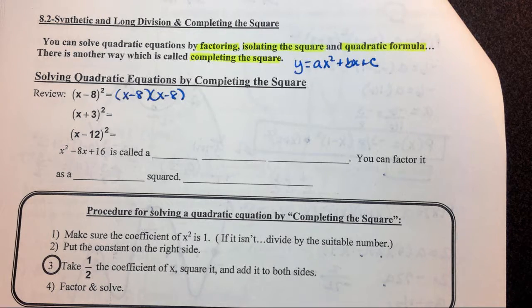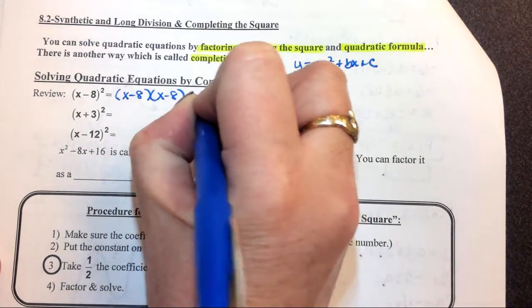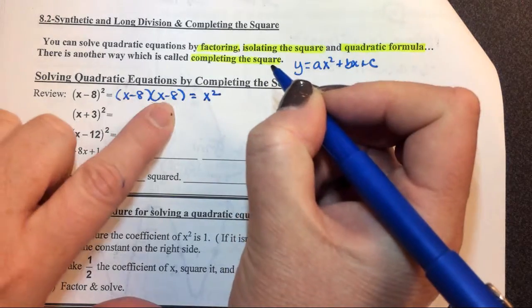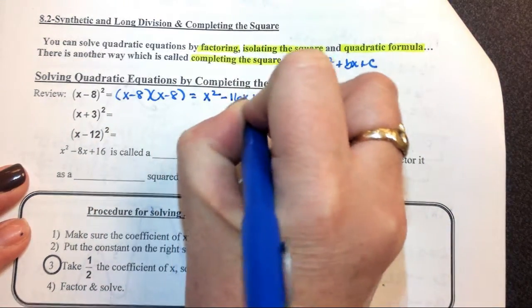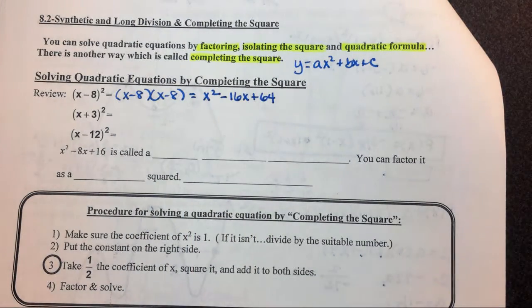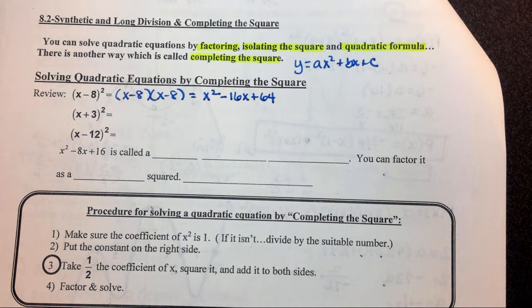So when I multiply x minus 8 times x minus 8, that gives me an x squared. My outer term is a minus 8x. My inner term is a minus 8x. That's a minus 16x plus 64. So just remember, anytime you have that binomial to the second power, you never, ever, ever distribute an exponent inside parentheses with a plus or minus. You've got to FOIL it and multiply it out.